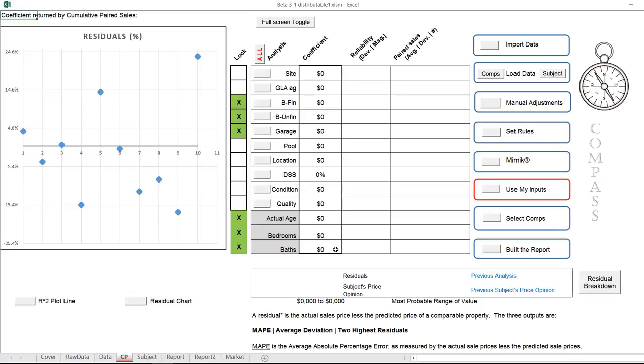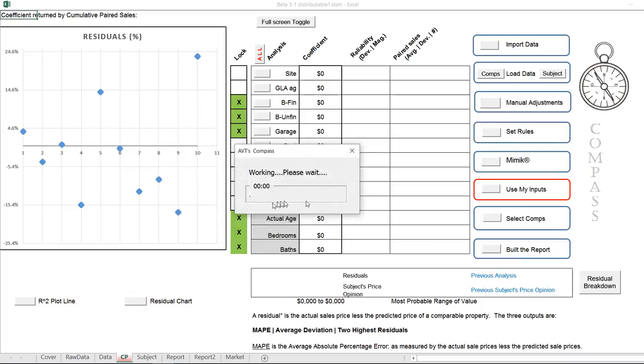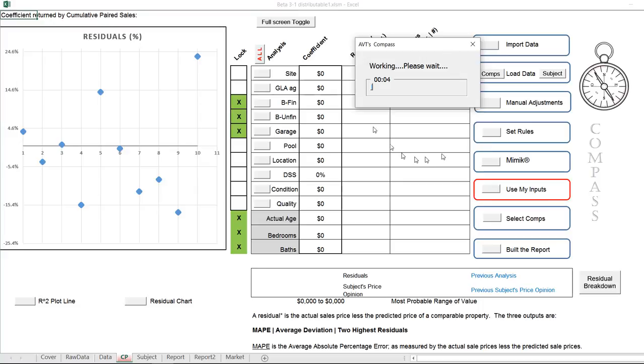So if you want to, as an appraiser, when you wrote down these high and lows, you could just put the middle in and then begin. But what I'm going to do is use what's called the mimic. There it comes. I'm going to use the mimic, and let it try to come up with some adjustment rates for these property characteristics.